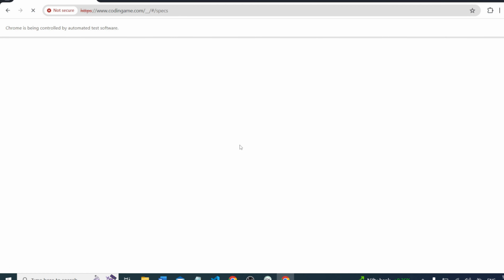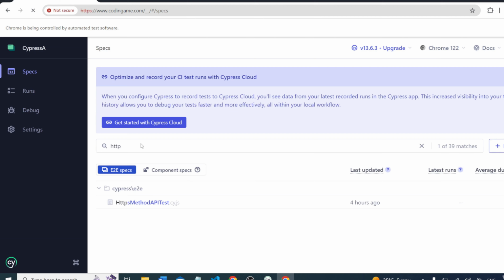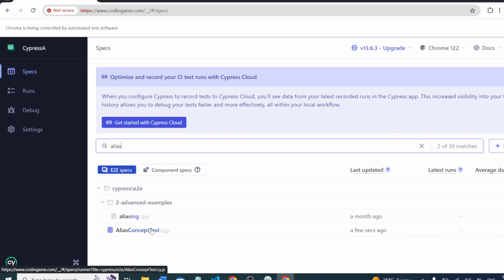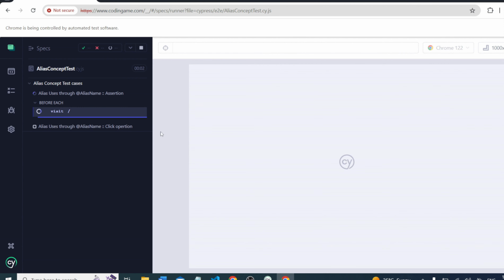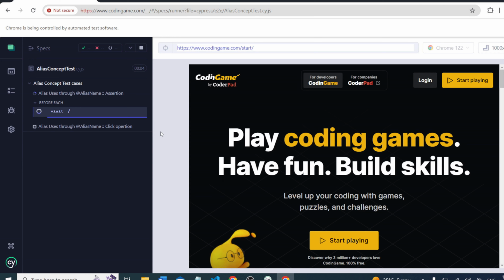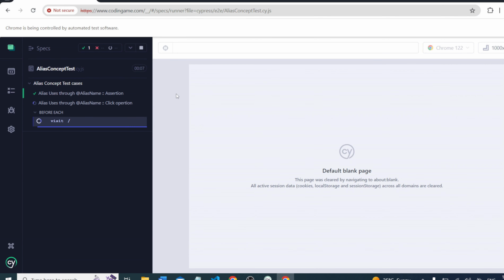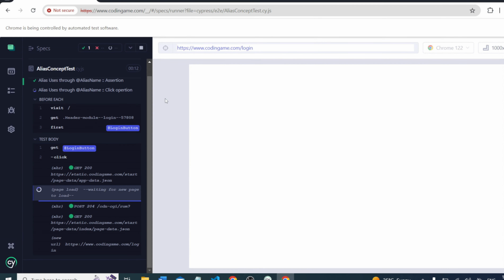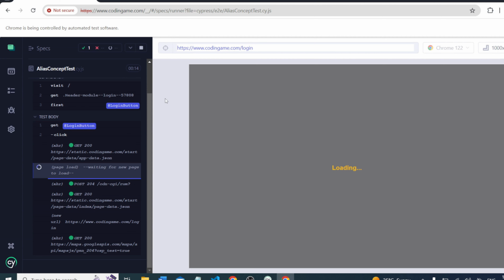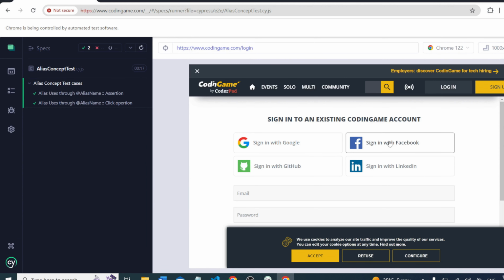Our test case name is alias. Okay, this is our test case. We will start the test case now. Your tests are loading, just wait for that. Okay, first test case is launching the browser and navigating to the URL. Second one, again visiting, and the assertion is checking for the click button. And the click operation they did is going to the next page.